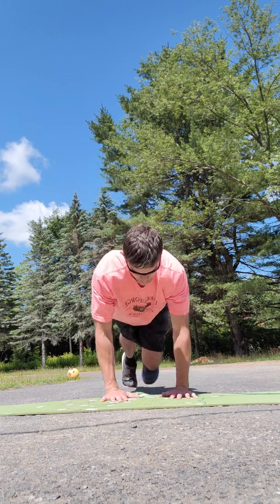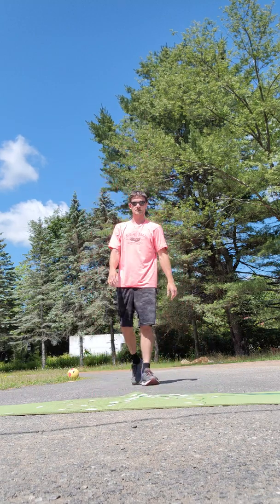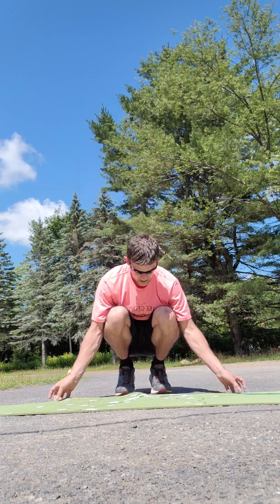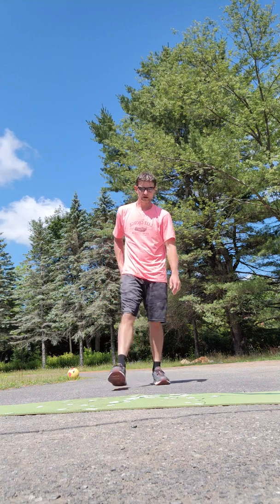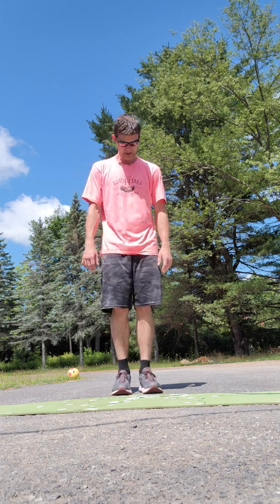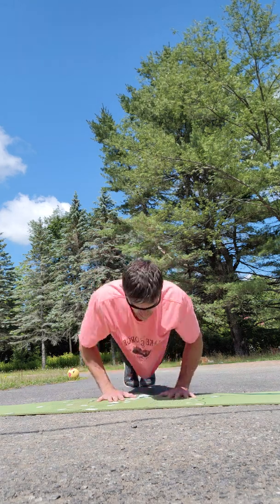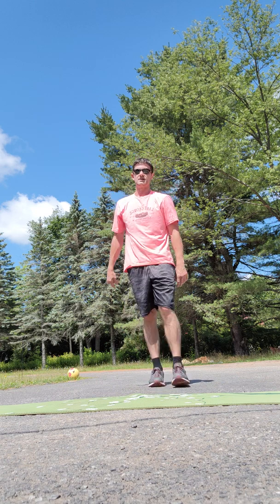Rep 15. Navy SEALs for me are one of the most beneficial body weight exercises that you can do. They're almost a perfect mix between cardio and muscular endurance. They work everything. They work your core, because as your legs are coming up, you're keeping your core engaged. Rep 16.